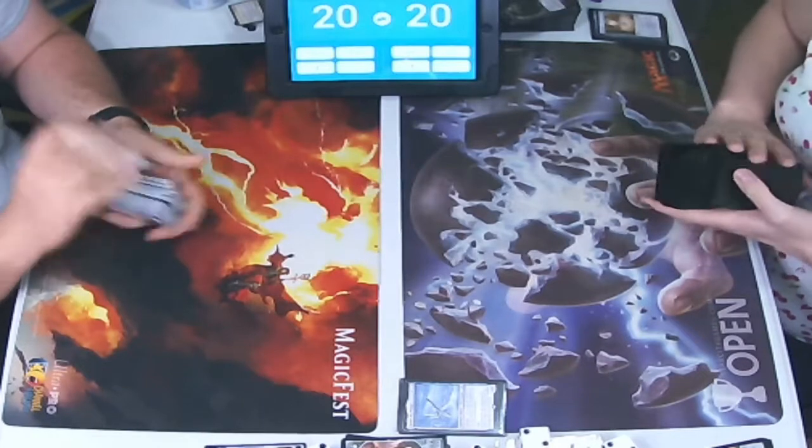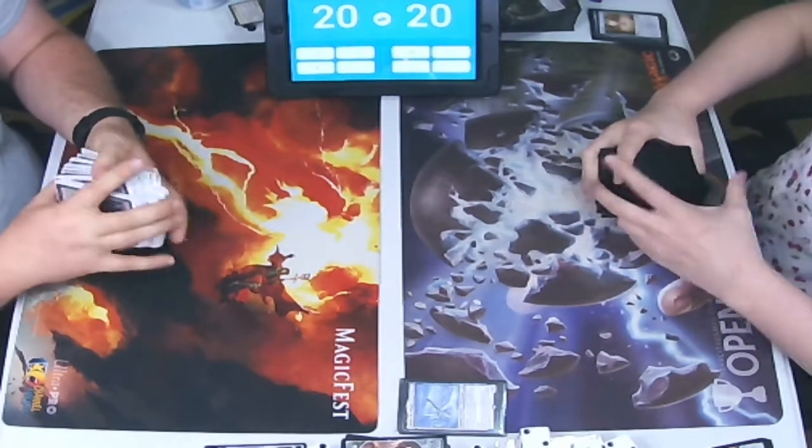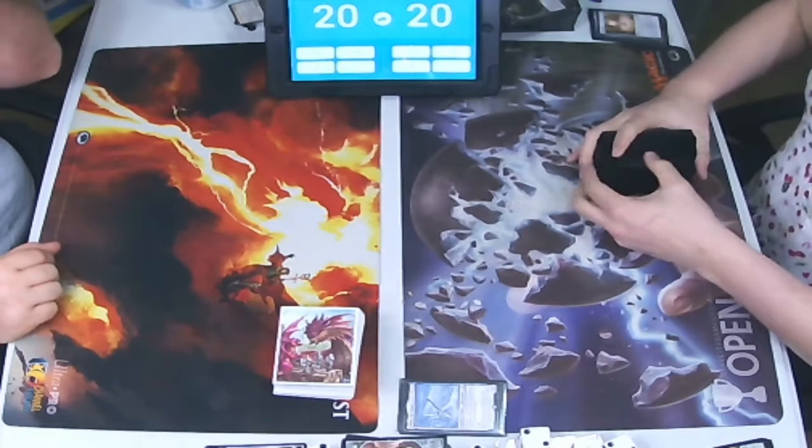Yeah, the Asmore one is kind of neat, but the Affinity versus Merfolk is... who can count to 20 fastest? Yeah, that one might go pretty quick.